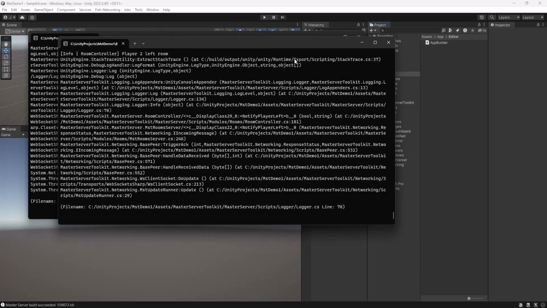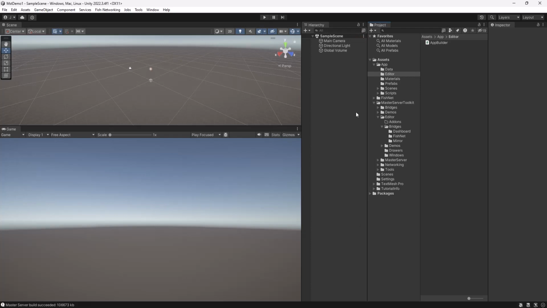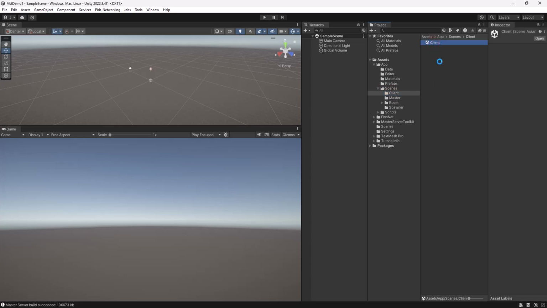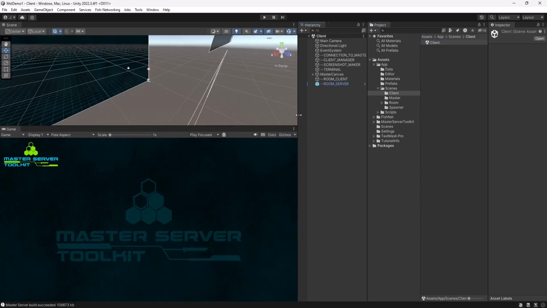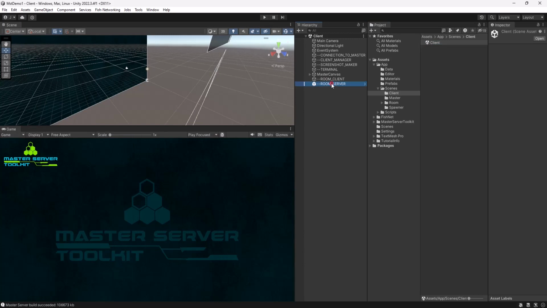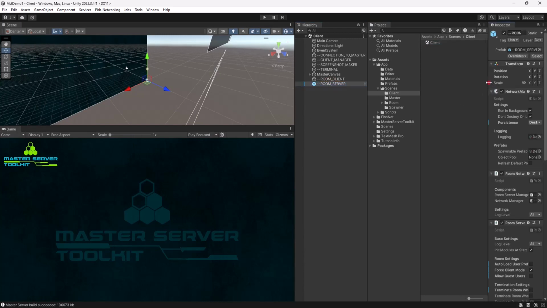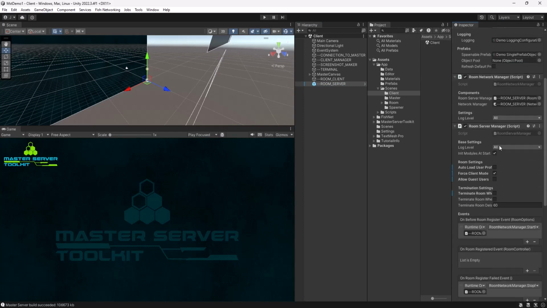Now, that might do it. I think that's really all we need to do. There might be some extra things I'm forgetting, but that should do it. We have a base project built off of a demo that came within the master server toolkit. One thing we might want to look at and consider, based on our needs, is just take a look at the copied scenes that we copied from master server toolkit and review those to see if there's anything else out there that needs to be updated.